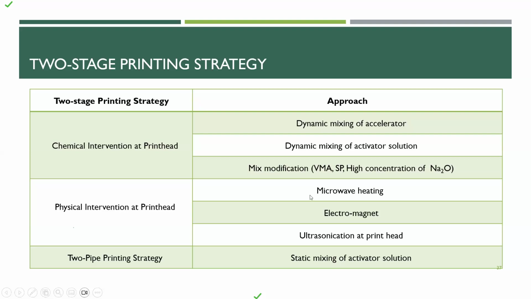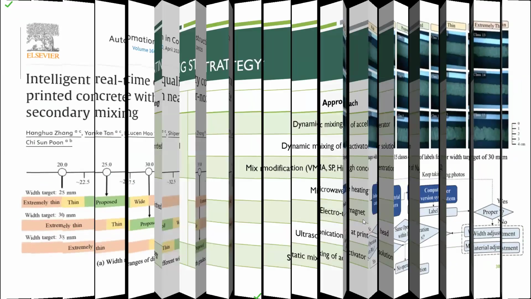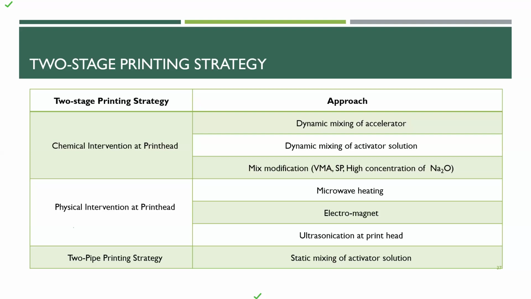Physical intervention can also be done, and physical intervention includes microwave heating, electromagnetic radiation, and ultrasonication. So these are also approaches which are used. With microwave and ultrasonic rays, there are some related health issues, so there are some limitations as well, but these can also be used, especially as geopolymer hardens very quickly with temperature. So if we use the microwave heating approach or the ultrasonication approach, it can harden the material quite quickly as well. So these are also approaches which can be used for 3D concrete printing.